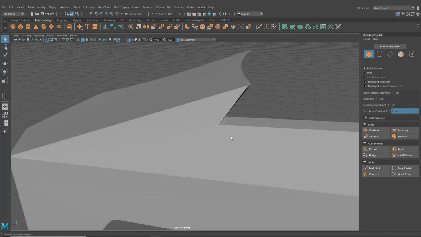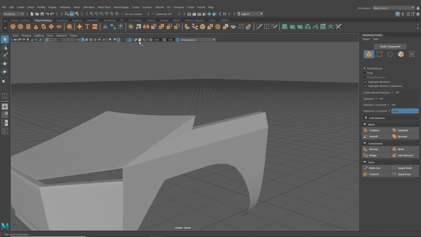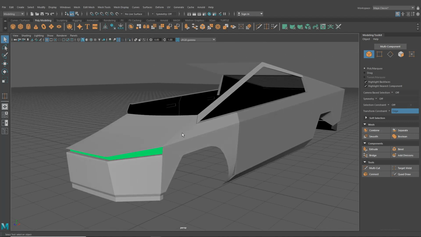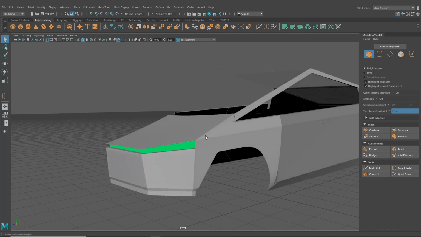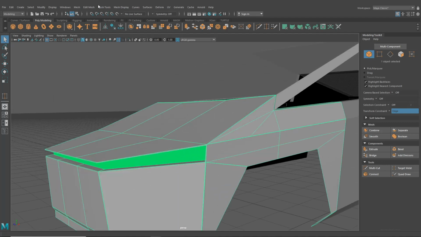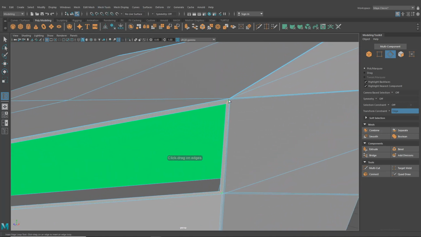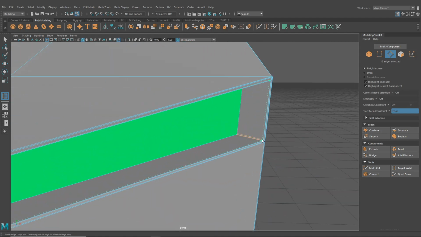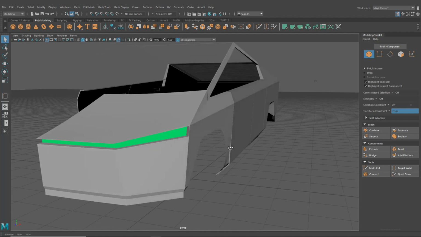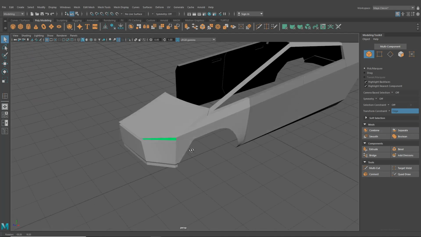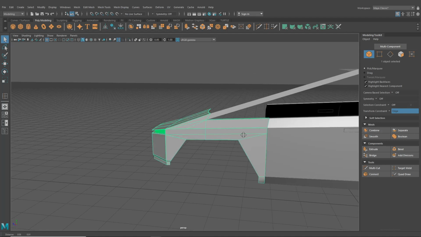There is a little bit of a pinch there, but I don't think it's anything to really worry about. So if we bring that in there, we can see that we're still looking quite nice for the most part everywhere else. What we could do is drop loops inside here, and we'll probably want to drop inside here as well, just to help that. Okay, so we're looking good.